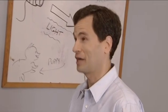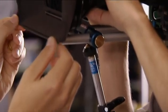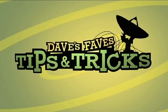This show is not shot on a tripod, but we're not just going nuts holding it in our hand. We're actually using a special hydraulic camera stabilizer here to make sure that what movements there are at least graceful and buoyed. So, in the absence of an actual tripod, which by the way would only cost you 20 bucks, here are some of Dave's faves, tips and tricks for getting steadier footage without a tripod.